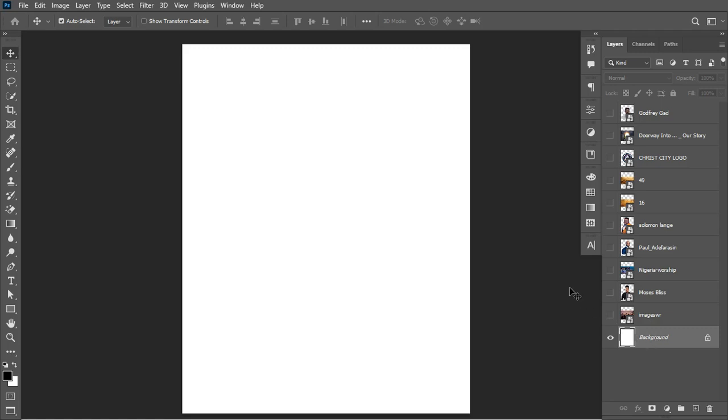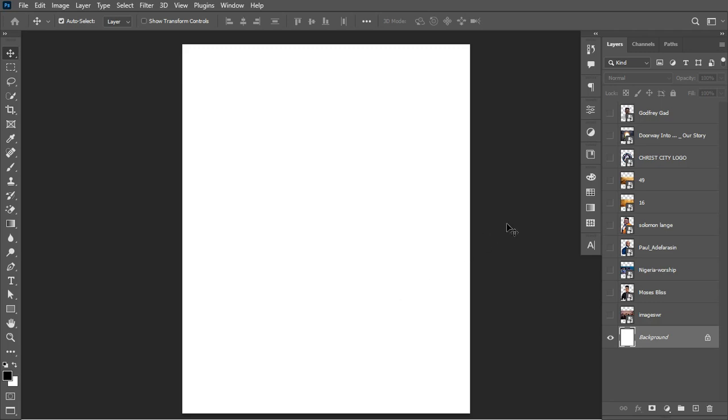So when creating a flyer design of any kind, be it a church or whatever kind of flyer design, we have to apply the principles of graphic design to it. One of the major principles we'll be looking at in this tutorial has to do with contrast, proximity, and alignment. And in order to create this design, we'll be looking at the first phase of the design composition, which has to do with creating the background.